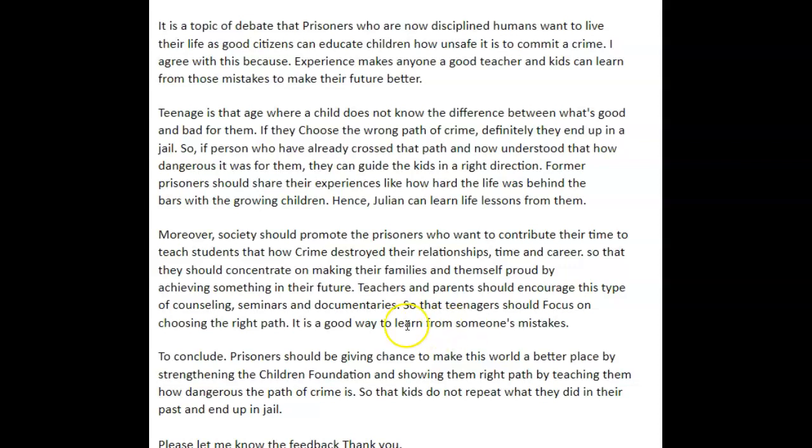Part of this is grammar, because you really didn't need to start here a new sentence. It should have just continued with the previous one. But then here, it just feels rather strange. You just kind of jumped and said, it is a good way to learn. So I would have liked something to flow a little better, a little more clearly, and a little more smoothly.